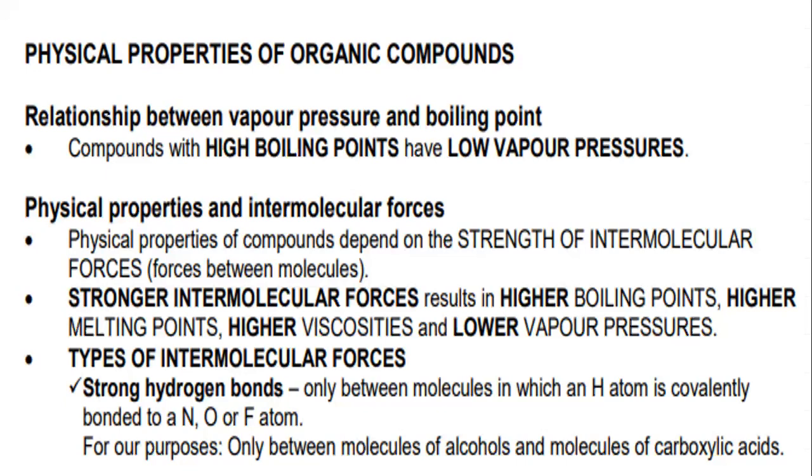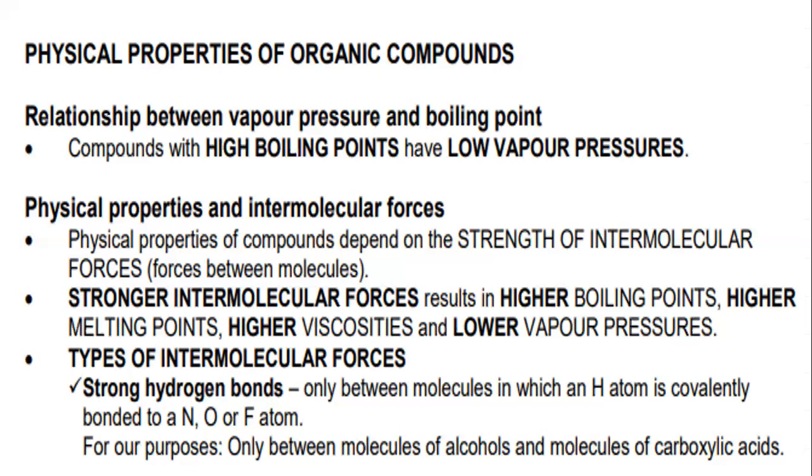And then we agreed further when we talked about London forces. We said the London forces, we get them on a hydrocarbon chain. And that is why our hydrocarbons are in the homologous series alkanes, alkenes, and alkynes. And therefore, the London forces, we get them in those three homologous series, those that are made up of only a hydrocarbon chain. And then we said for our syllabus, the hydrogen bonds, we will only get them in alcohols and carboxylic acids.